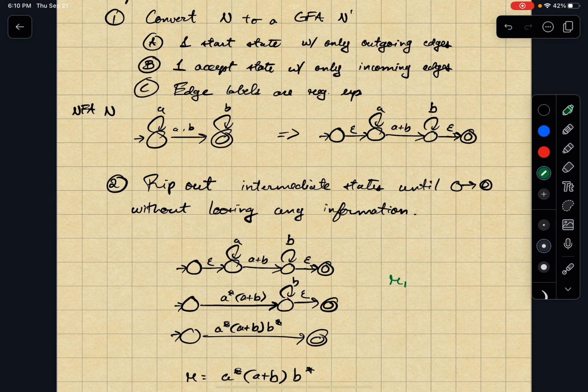Tacitly, I'm assuming you can see why if I have a regular expression r, this is equivalent to r concat epsilon, and equivalently epsilon concat r. Okay, so if you don't see why, just work this out using the languages described by each of these regular expressions, and it should become fairly clear.